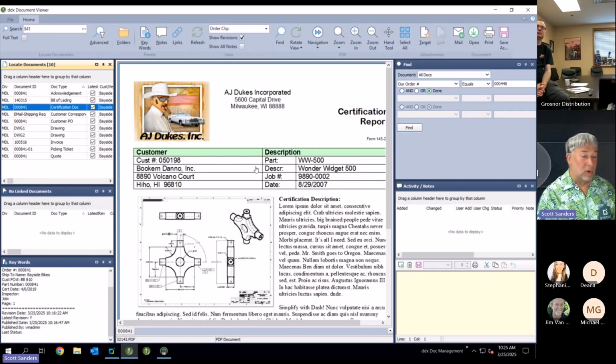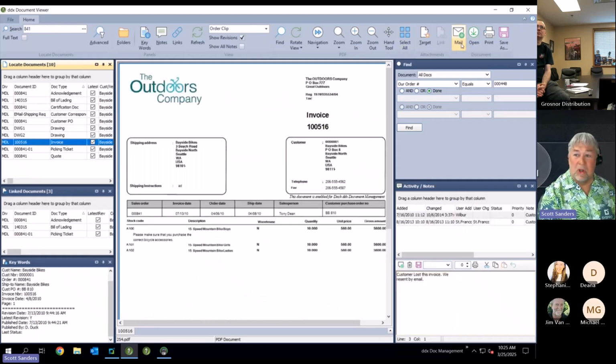And there's really no limit to what we can do here. I hadn't even shown, but the bottom line, if I needed to send this invoice, email it to a customer, I just bring it up on the screen, click my mail button, and it will open up my email and drop that out to the associated email address that we want to send it to.